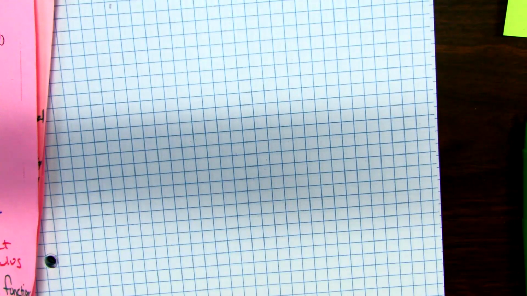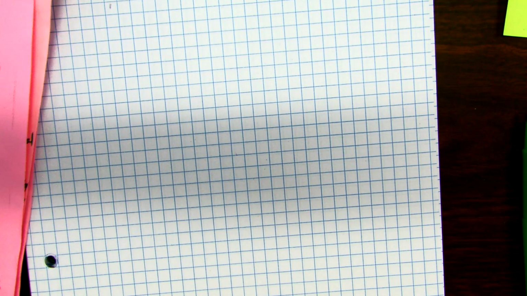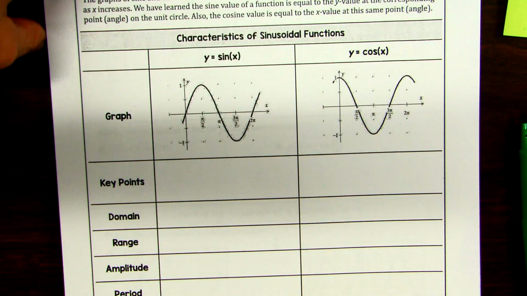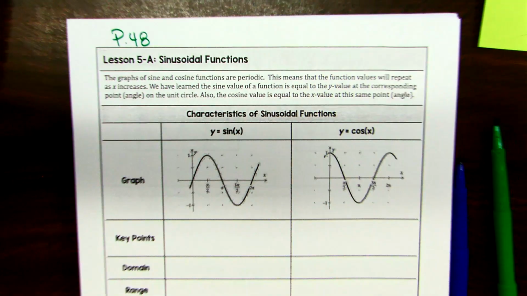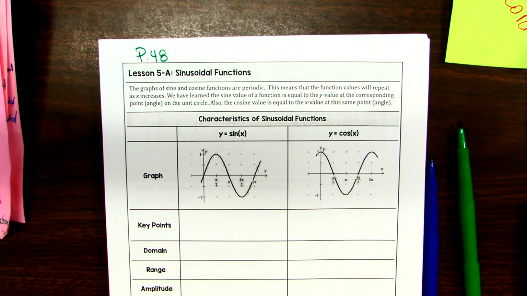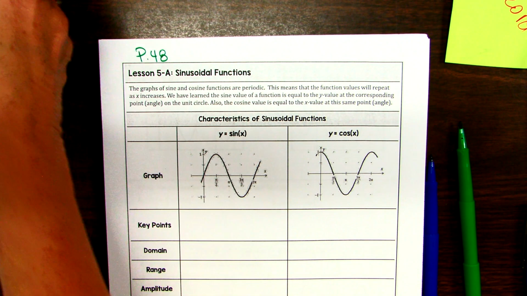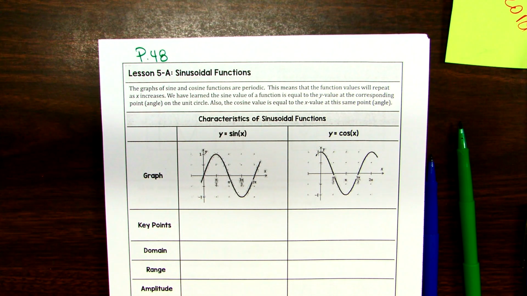Okay. So guys, again, that paper and the key, that paper that we just were working on and the key are on Canvas for your practice. It is not an assignment. I'm not checking to see if you did it. This is where you guys have to take ownership of what you know and what you don't know. I mean, I have 140 of you. You've got to get this into your brain. You guys got to do a little bit of work on your own for this, okay? But I'll do anything I can to help you guys.